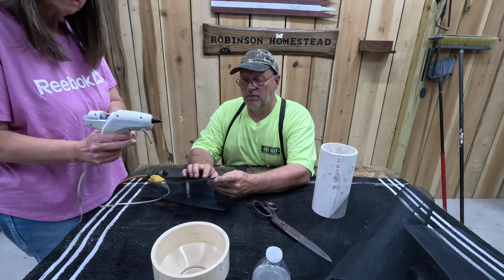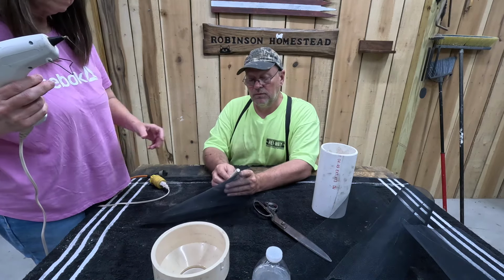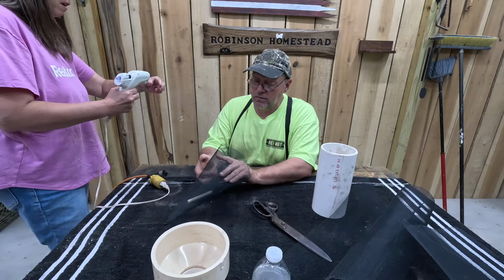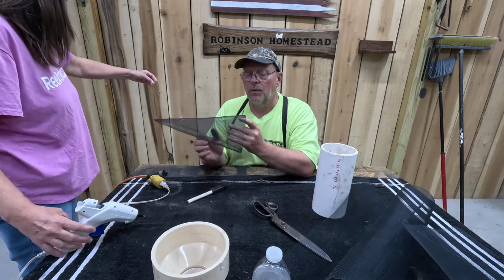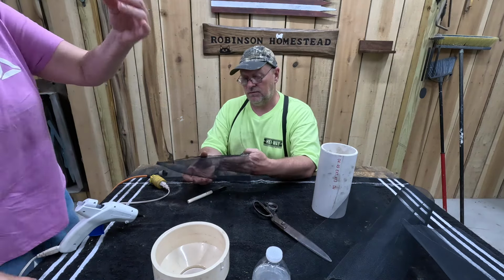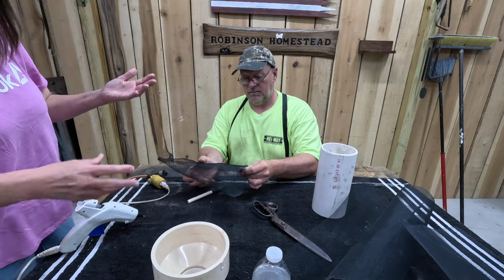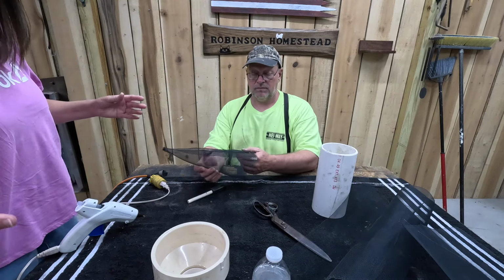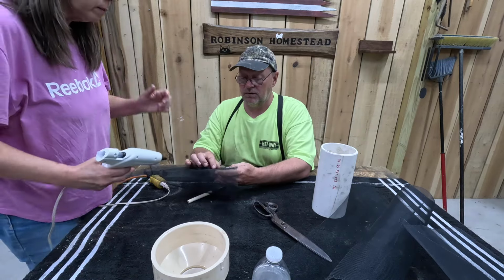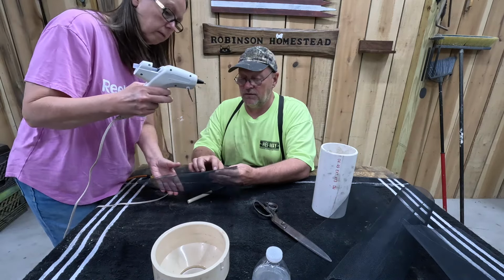Okay. That should set up, right? Yeah. Let it cool. Should I rub it? No, it should be all right. Oh, this stuff is messy. It's like a spider web. So just go down through there. Okay, yeah. Watch your fingers. Put dots like right in here now.